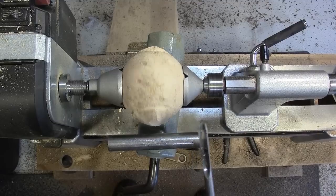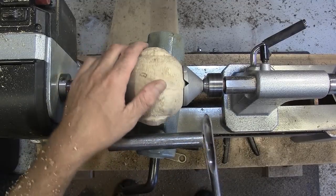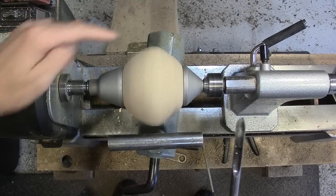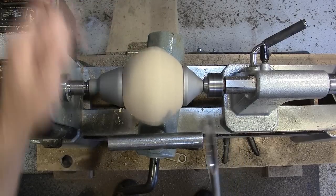Not sure if you can see that on the camera, but there's a ghosting shadow. Can you see that right there? So you can see exactly where true is.